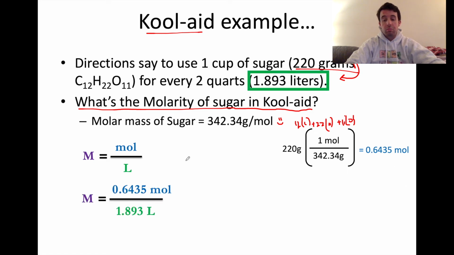And then you get a molarity, big capital M, of 0.339. And the units here, you'll notice, are moles divided by liters. You could also just use the unit big capital M. That works. You don't have to always write out moles divided by liters like I did here. Hopefully this makes sense. In terms of the math, it's just a conversion and you're dividing moles by liters. Not a whole lot of difficulty here. I think it's fairly straightforward, so just remember the formula pretty much and you should be okay.